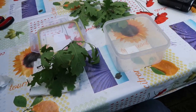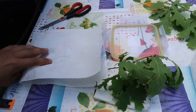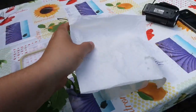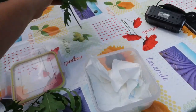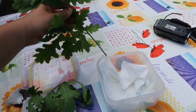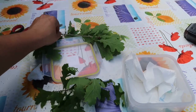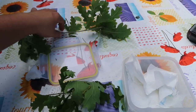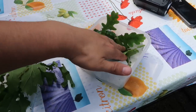Here are some caterpillar poop and stuff, but nothing serious. Okay, so our container is empty and clean, and the caterpillars need some fresh food, so I'm gonna take a new paper towel. The old one is dirty, so we replace this towel every time that we change the container. Okay, so here we have some fresh food. This is probably too much food. There's a thing as too much leaf in one container, because leaves will also add moisture, and if you put too much leaves in one small container, it will become too wet, and this will grow problems like mold and bacteria. There you go, put this in here.